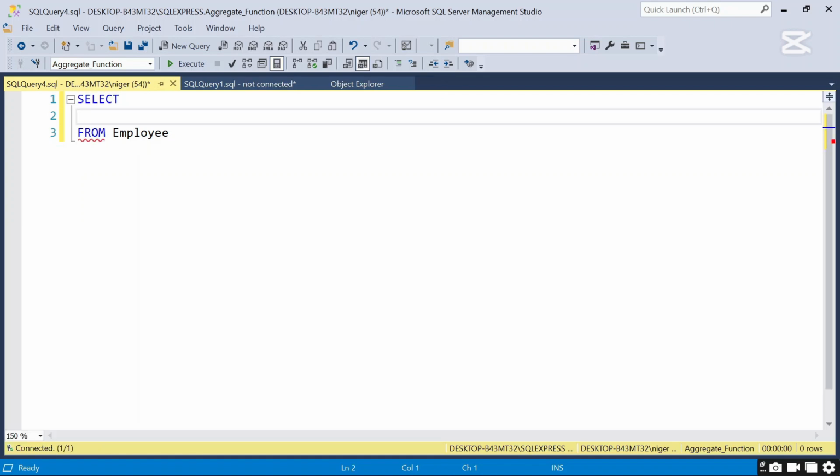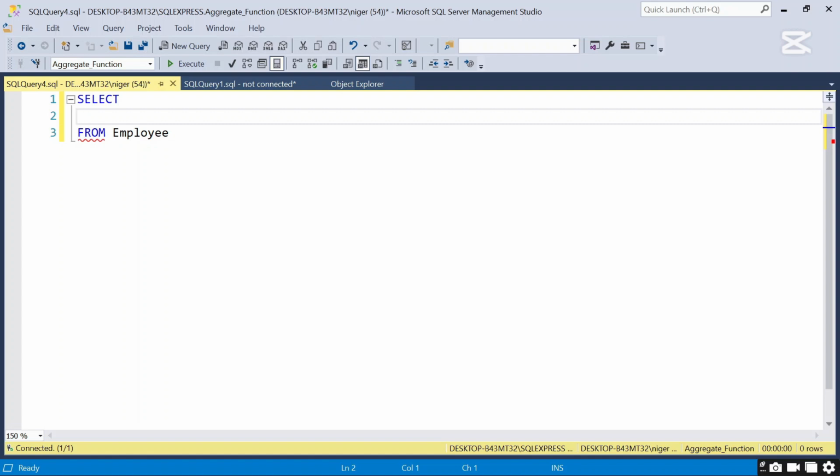After the sum aggregate function we demonstrated, the next is the average function. Average calculates the average value. It is perfect for finding the mean salary of overall employees, and you can as well use it to calculate the mean salary per department. So let's see how we can use the average to calculate the mean salary for overall employees.